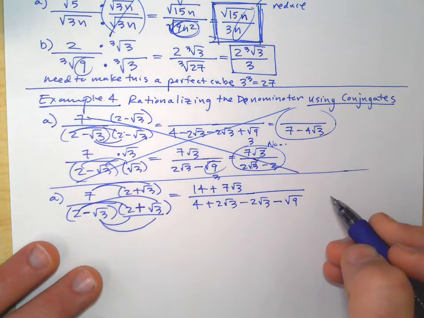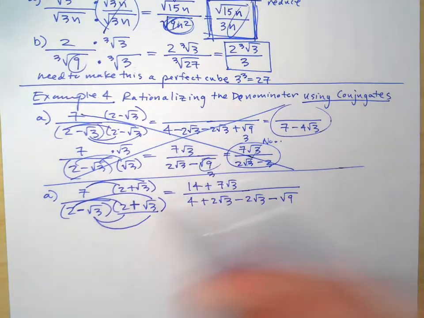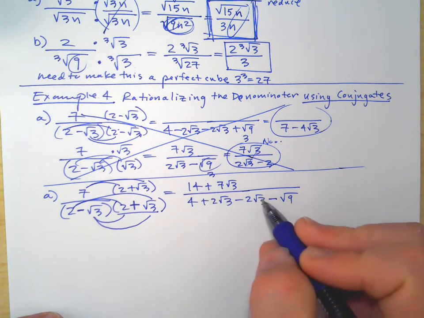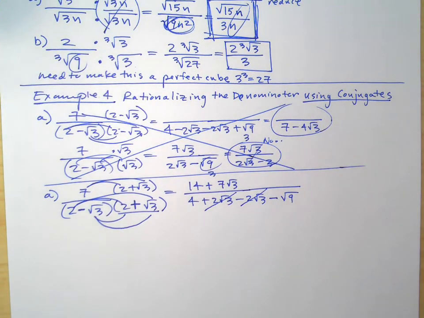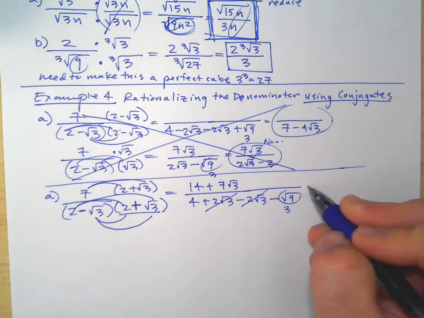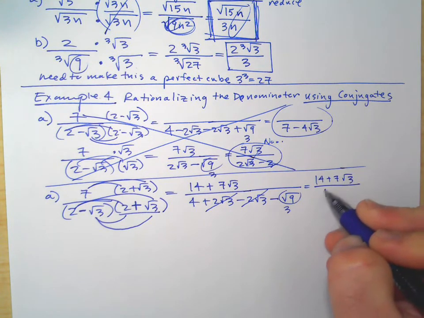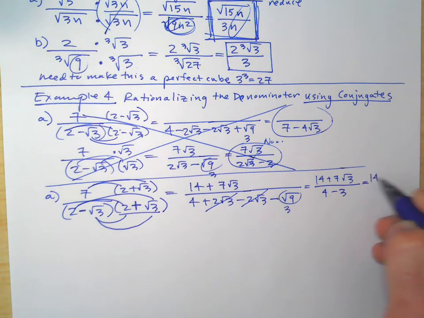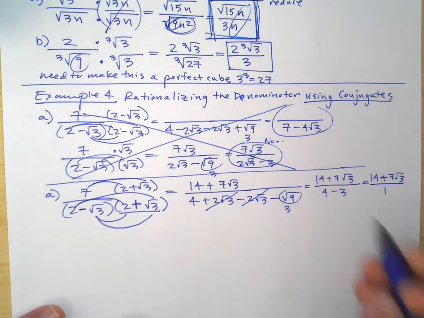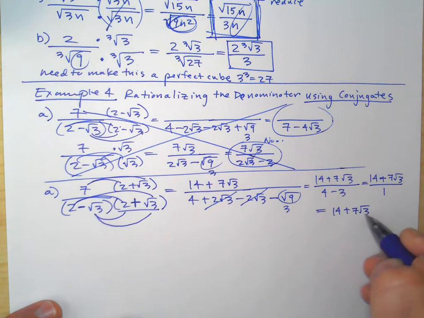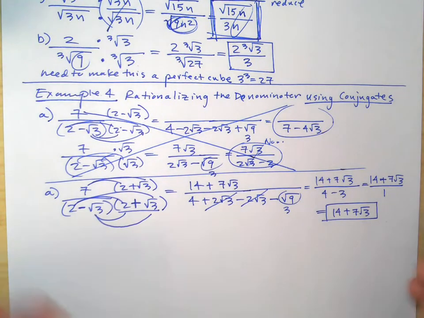Now, last time all the square roots kept hanging out even when we tried to get rid of them, but look at what happens here. The plus 2 root 3 and the minus 2 root 3 cancel each other out. And the square root of 9 is 3. And so we end up cleaning the denominator up by multiplying by the conjugate. Now, in our final answer, we don't need the 1. Anything over 1 is just that thing. So it's not that the denominator is going to go away like it did this time. It's just that it's going to turn out clean.